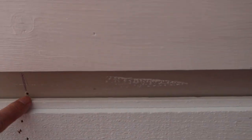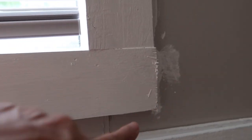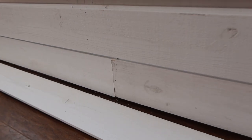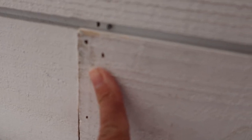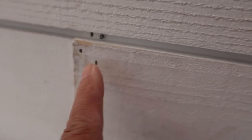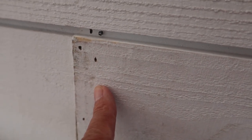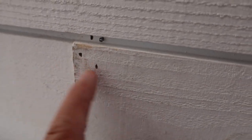But then look, we've got to measure this to come around our window there. Right now, you can see we've only got two boards. And see this right here, there's no stud there, so we're like, what do we do? They say not to use the adhesive, like the liquid nail. I don't know. Anyway, this at the bottom is going to be behind the couch. So you know it and I know it, but anybody else that comes here won't know that, okay? But we'll put some caulking in there and try to make that look pretty.